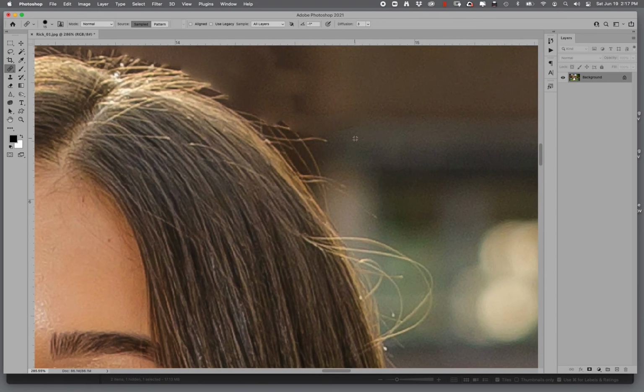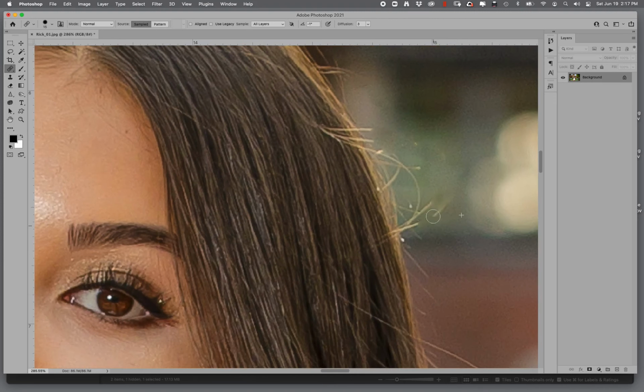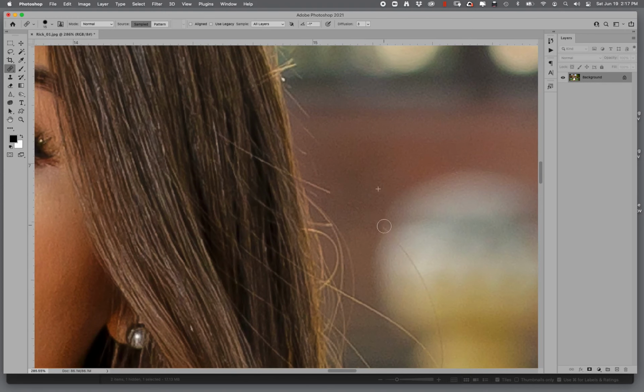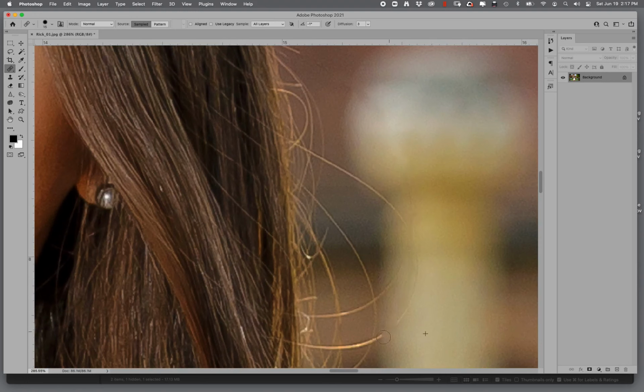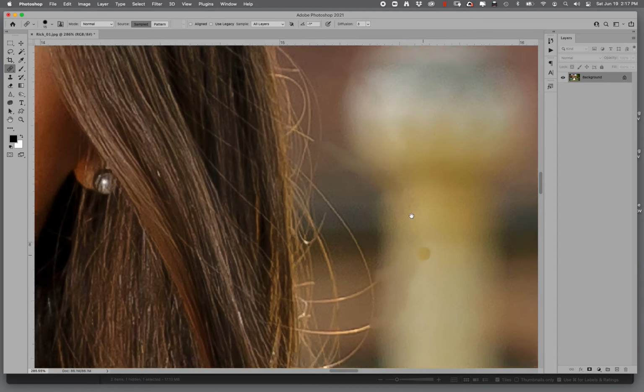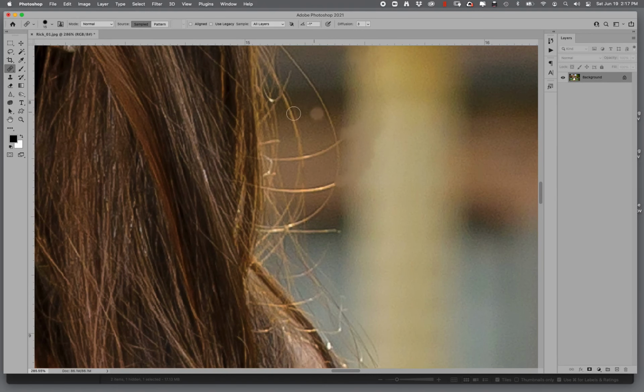Coming into here, I don't like this guy. I don't like this. I really don't like this. And we're just selecting, just kind of doing it pretty fast. Okay, we're going to calm this big long one down. All right, just like that. We're going to calm this big long one down. All right, and these don't bother me so much.